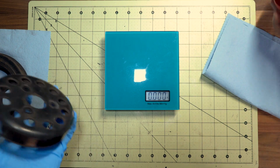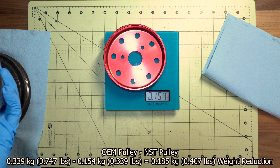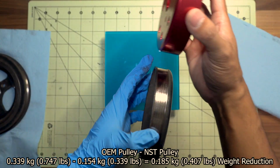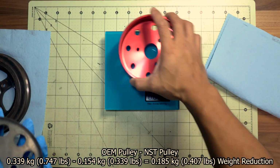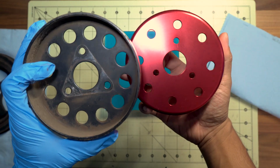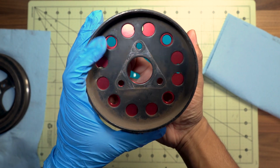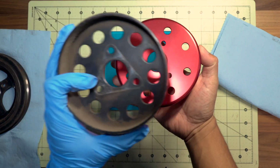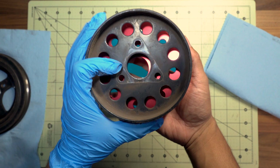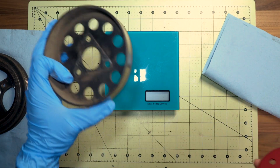And then we'll go ahead and reweigh the stock one. So significantly lighter, even though this is thicker, but lighter material, so definitely lighter. The OEM water pump pulley bolt holes still line up with the NST pulley. So that's good to know. Even the inner diameter is still the same, so cool. So let's move on to the crankshaft pulley.